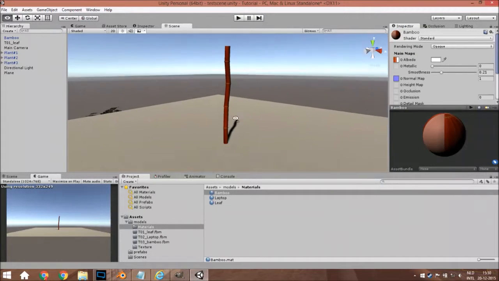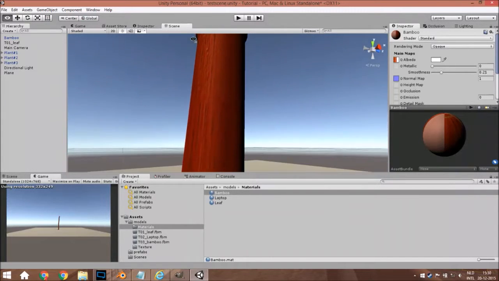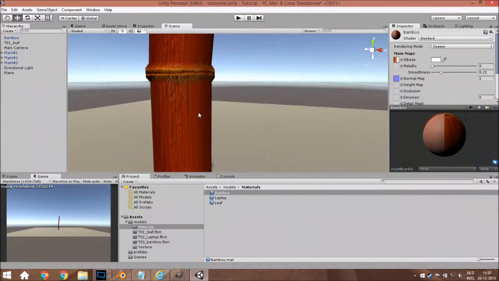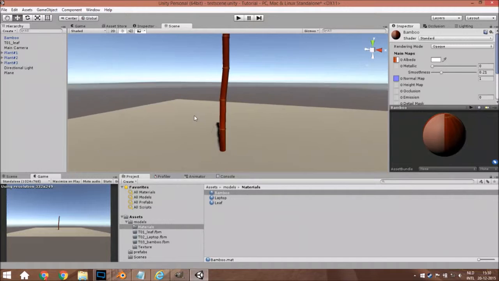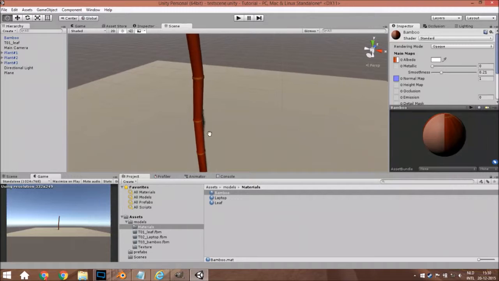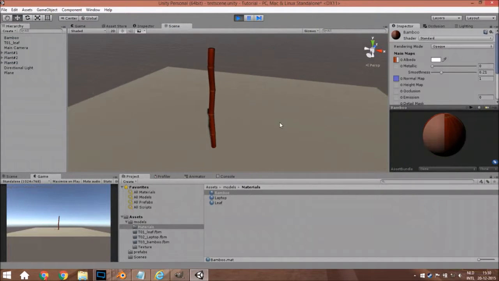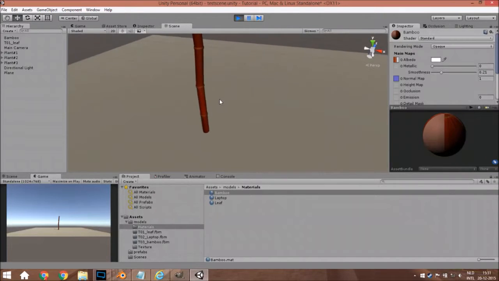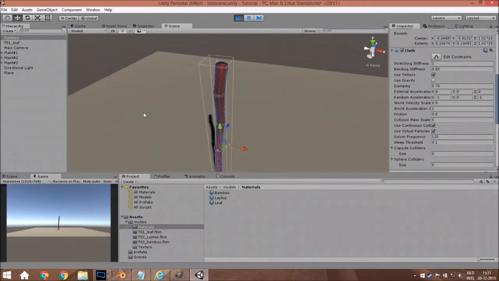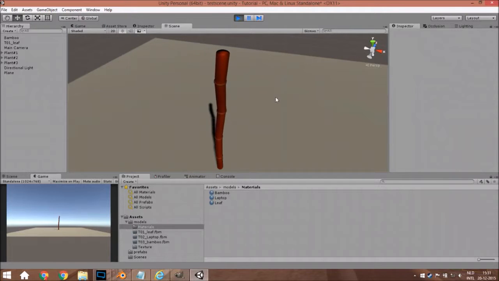So now we are also going to have a normal map. So if you stand in front of it, it looks like it's just all with details, and only then it will load the detail map. So it's just kind of awesome to use that. So I think that was it all to create a bamboo. I think this is looking great, and yeah. But if you got any ideas, also for the values of the cloth render, it's just something I think is looking great, but you might have another idea.